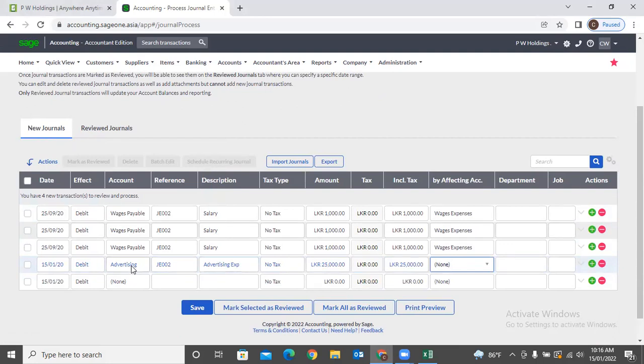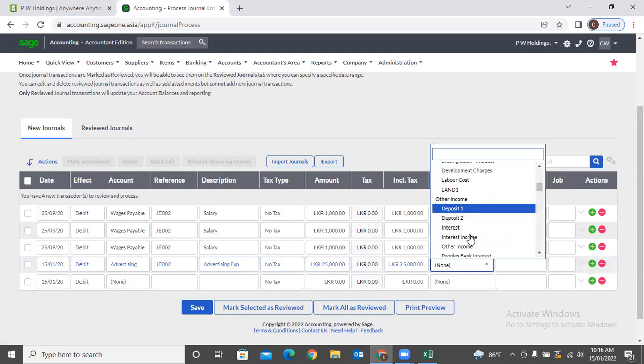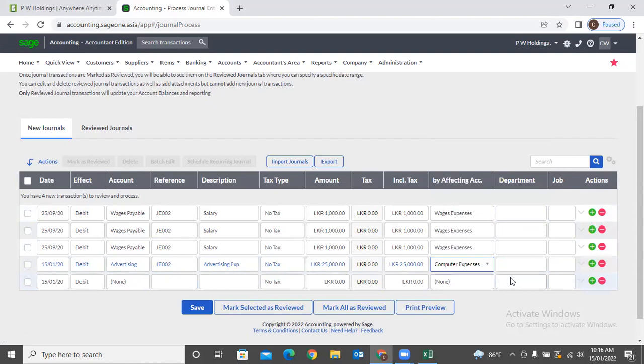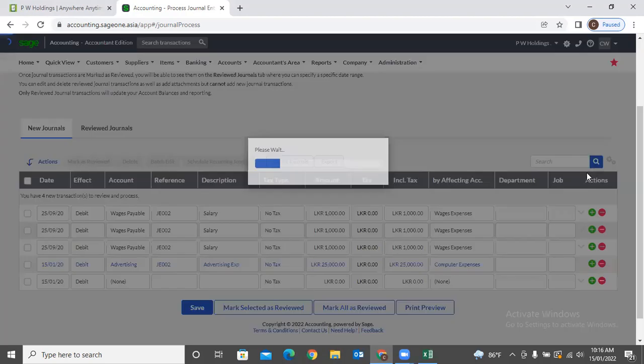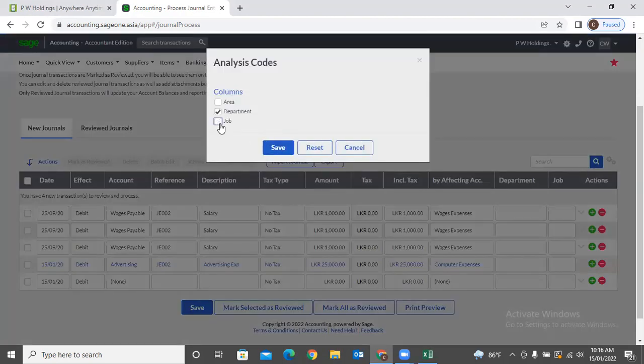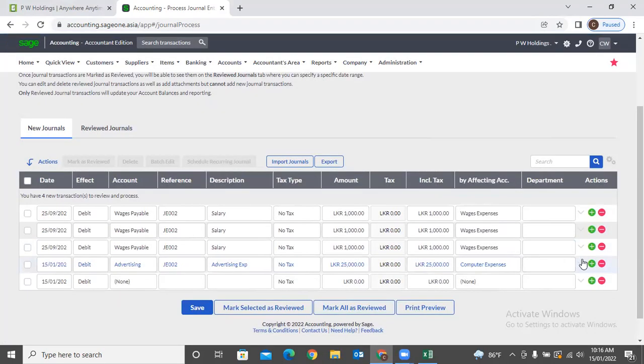Now, if you are entering a debit account under account, then the affecting account is your credit account. Okay. After that, if you have any analysis code, you can select that analysis code. You can customize that analysis code from here. And after that, you can save this journal entry.